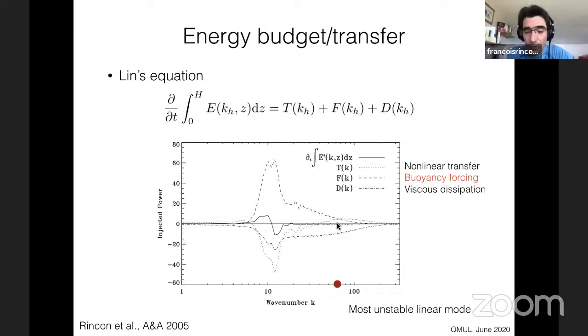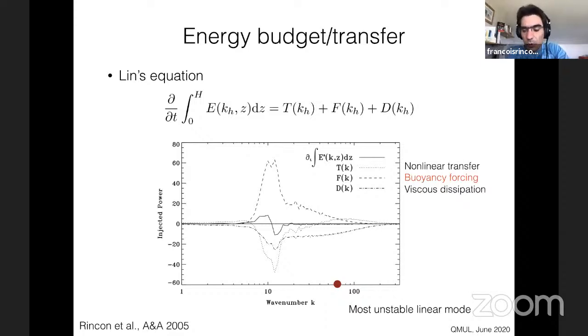And the key point to observe here is that the final state has nothing to do with this scale, right? So all the linear, quasi-linear predictions that people usually make based on linear theory, in practice, they don't apply to what you see in simulations. There is a high degree of nonlinear organization in the flow, which makes the energetically dominant scale in the end very different from what you could say from linear theory. And I think that's an important point to make in the context of astrophysical fluid dynamics in general, where lots of calculations of transport are based on quasi-linear theory, for instance.